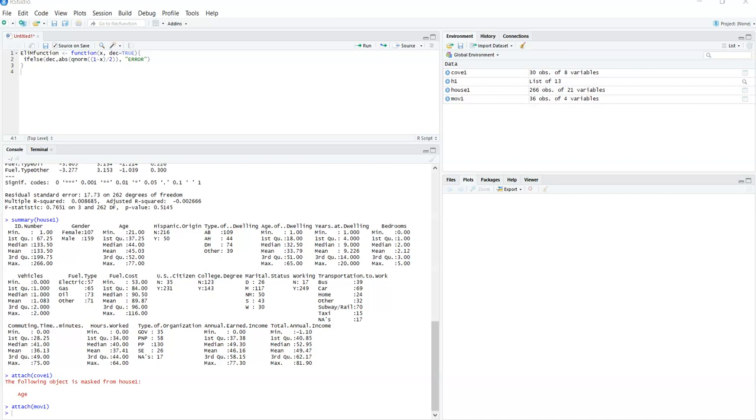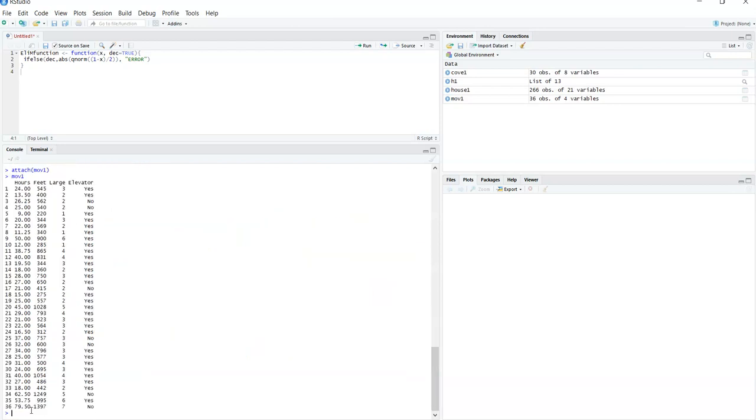Hello everybody. Today we're going to start to talk about model building. To do model building, you're going to need yourself a nice little data set. In this case, I have a few data sets preloaded. I have the moving data set that I've been utilizing in my previous multiple regression videos. If you're just curious what the moving data set looks like, here you go.